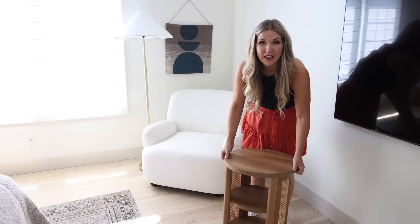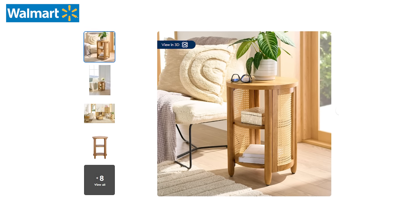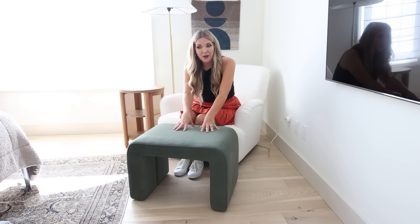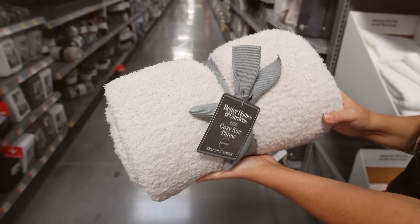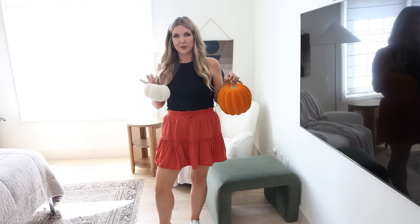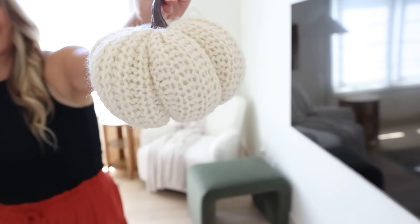This table I found is super affordable and comes in two colors — I have the light beige but it also comes in black. I found this velvet ottoman on walmart.com in green to bring some color into the room; you can move it around, put your laptop on it, or prop your feet up. You could also put two at the bottom of your bed or in your living room. Definitely need a cozy blanket for fall, and I'll add a few fall accessories — a new flocked pumpkin and a gorgeous sweater pumpkin.